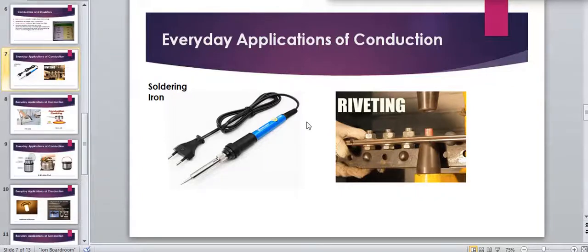This instrument is used in many different things by engineers. For example, in joining two different wires, or you must have seen the motherboard of the CPU or other electronic devices. That motherboard is also made with the help of this soldering iron. Let's see how it works by the help of a practical example.